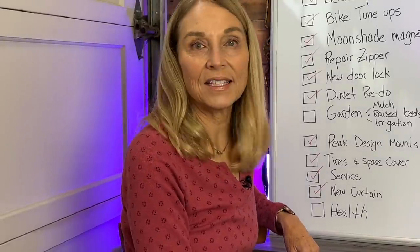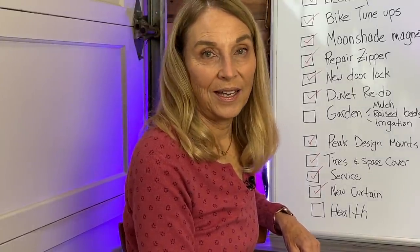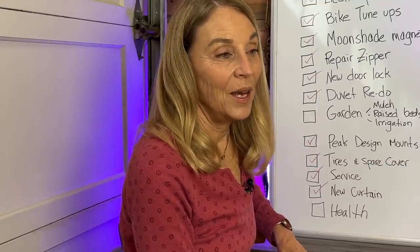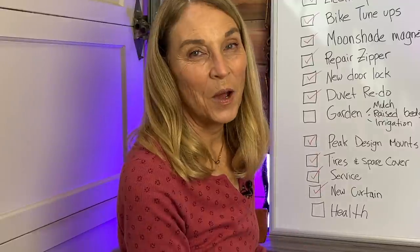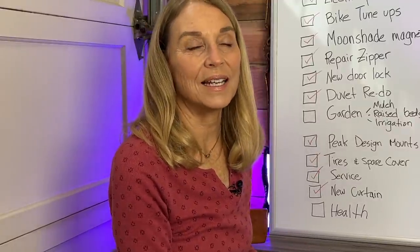Okay, the last things on the list. Well, the second to the last is the garden work. And a lot of people call it work. I actually call it fun. I love working in the garden. But I had several projects that I've been delaying on doing. One was replacing the garden beds that had become so old and the wood was rotting.